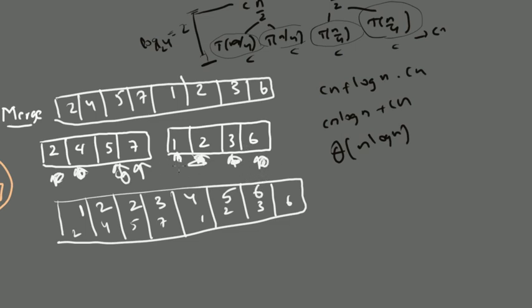Copy the remaining into this array. So that's how you merge. So this would be the content of the new array now. And because you're iterating through the whole array once, it takes theta of n. So that's the reason why you have considered the merge time to be theta of n.